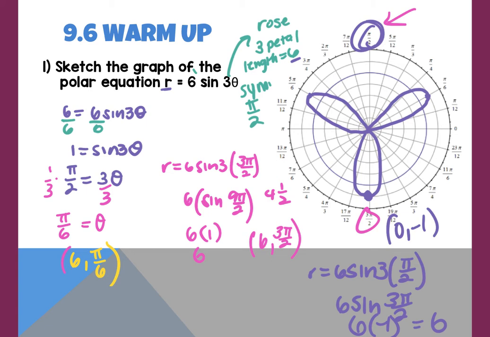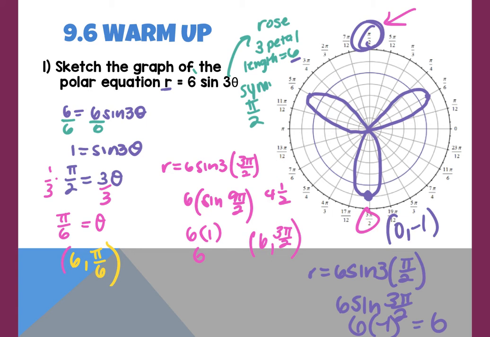How would you know to put the petal going down? Like, so, plugging the point in? I mean, with 3 petals or an odd number of petals, there's always part going up and part going down. So once you find the one on the right at pi over 6 and you know to reflect it because it's symmetric to the pi over 2, the only other place it can go is down. If I put it over here, it would reflect over there. That's 4 petals, so that doesn't work. Does that make sense? Yeah.